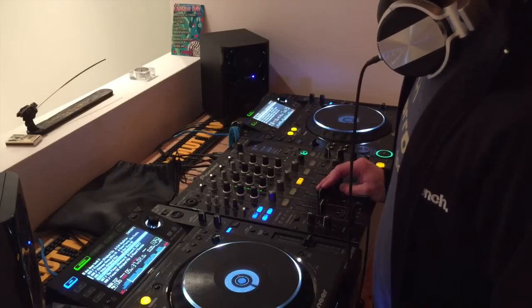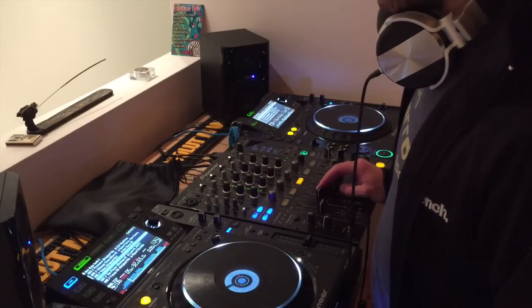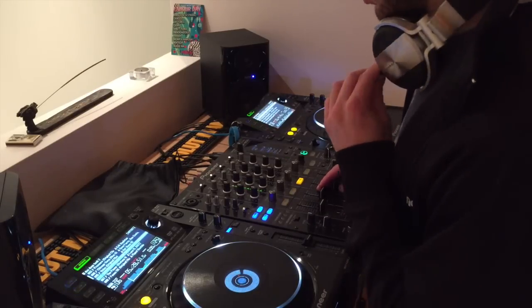So typically, if a track is a little bit more straightforward, a little bit more simple, that might be a suggestion that it's a track that you'll be able to multi-track with well.